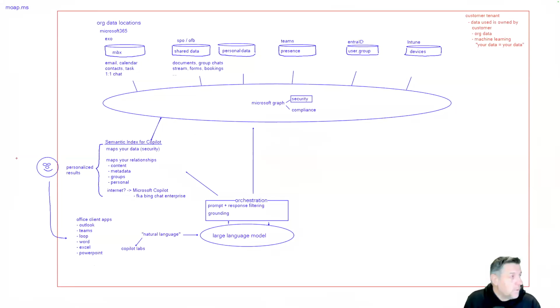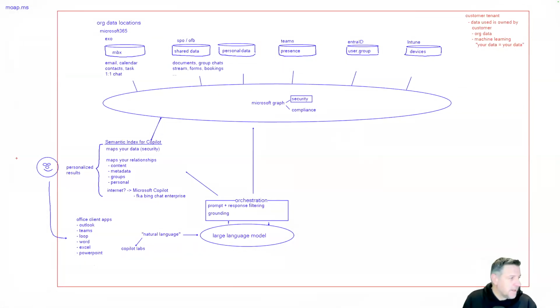Now, what we did see is one example of how Copilot could be used in Outlook, in Teams, or in Microsoft Loop. I also wanted to show you another couple of examples.